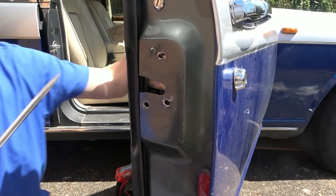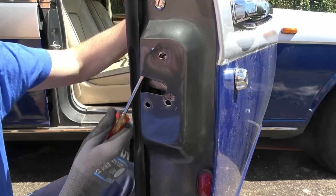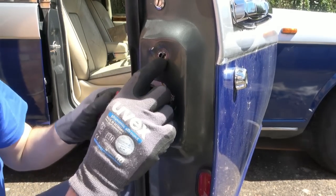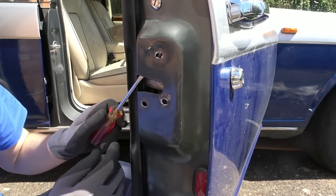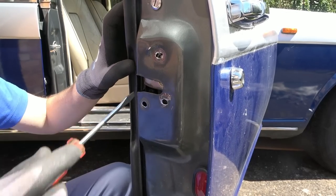There you go, you can just see. Can you just see this thing here? This is the bar I'm talking about. This little thing here. See, maybe it's broken. It just seems to be loose. I don't know what that's supposed to attach to. I presume it's supposed to go in this lock.